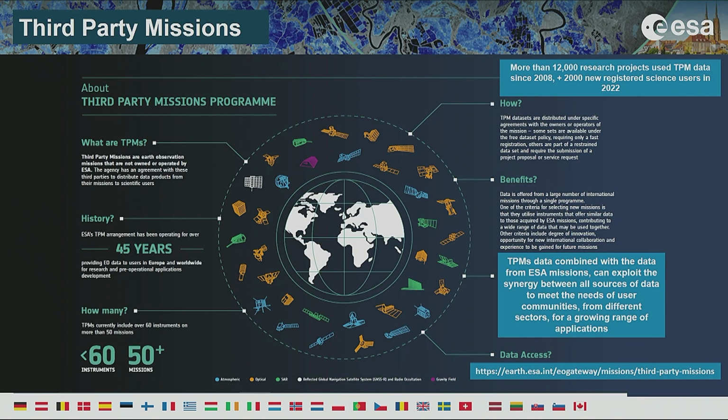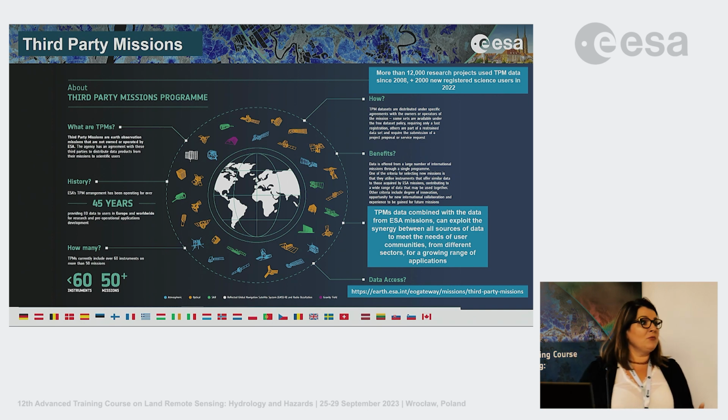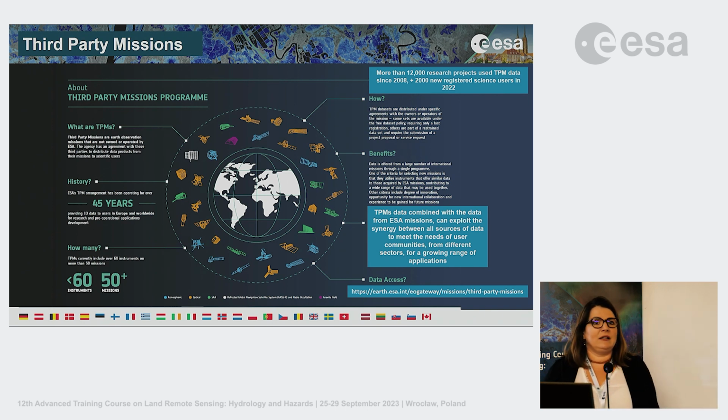The other type of data is the third-party mission data, the third-party mission program. We cannot have all the satellites in all the possible resolutions and frequencies that exist in the world. There are other agencies and other owners of satellites that are launching many satellites, and we would like to have the data.